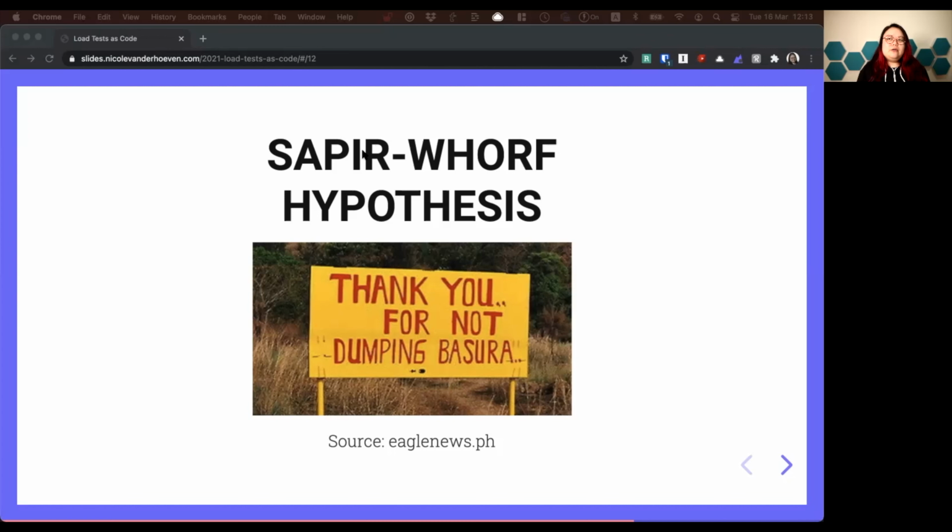So, this Sapir-Whorf hypothesis is a linguistic hypothesis that postulates that languages shape the way that we think. They set boundaries for our world and inform our actions. This is partly why I love languages and I spend so much time studying languages, because it's completely different when you learn a language and speak to someone in their language.